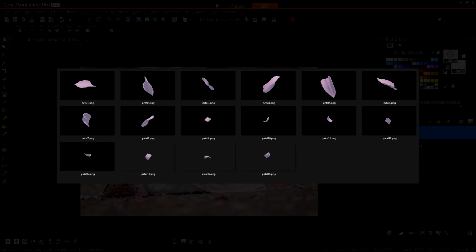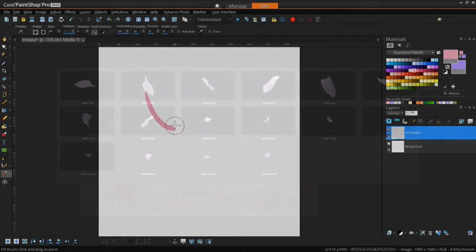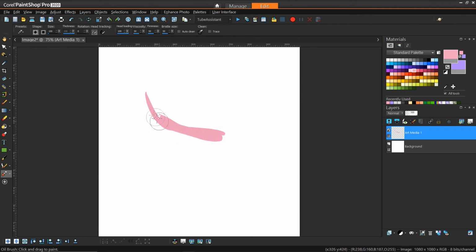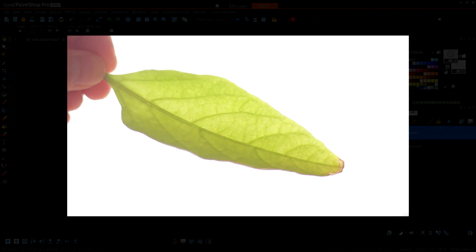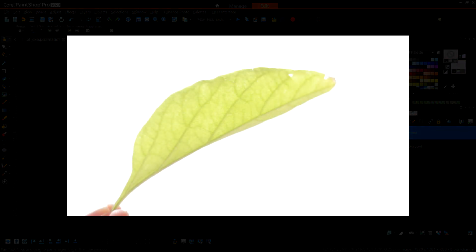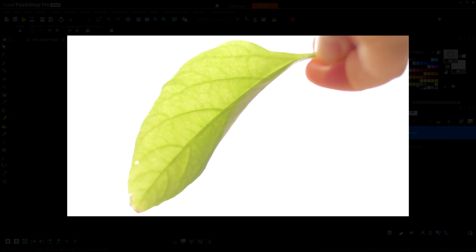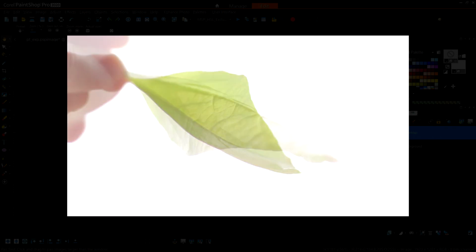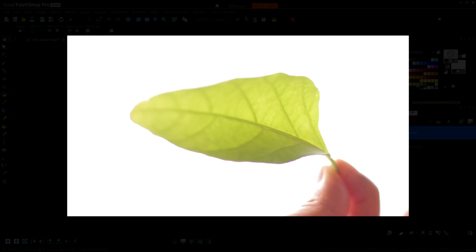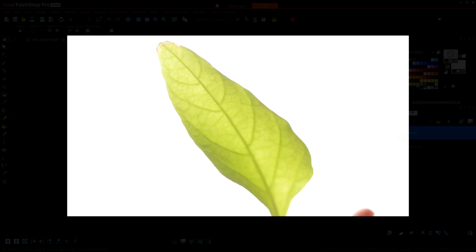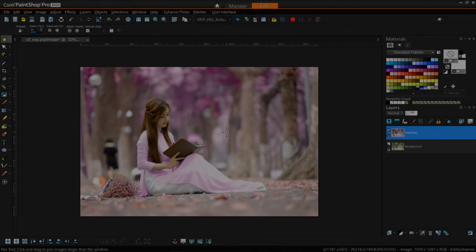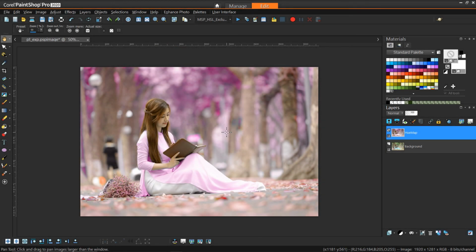Now, this is an example of creating all the different variants of the petal in Blender. If you're an artistic person, you could just as well have hand-painted these in PaintShop Pro. If you have an actual image of a petal or a leaf or something, you could take pictures of it, holding it or placing it in different orientations. The whole idea is that you get a bunch of different pictures of something in different angles and views, but with the same lighting. You want consistent lighting on the object.